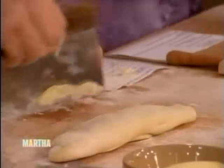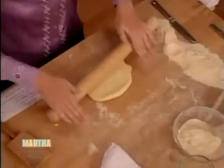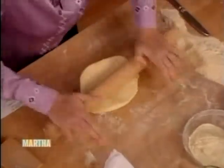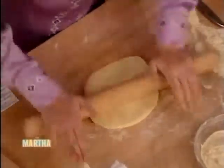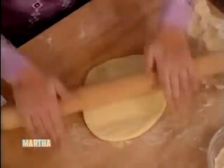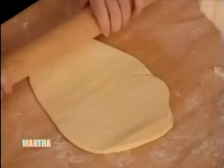And this is the fun part. All we have to do is, we already halved it, so you just roll it out a little bit. Oh, so this is half the dough? Mm-hmm. You can see how very, very smooth and silky it is. It's wonderful. And it has that nice yellow color. Is that all from the semolina? Yes. You could use more semolina, but it's really hard to work with the more semolina you use. I like the combination of the two.